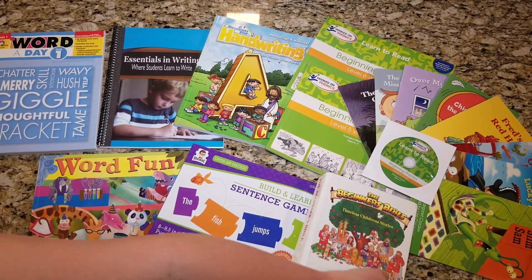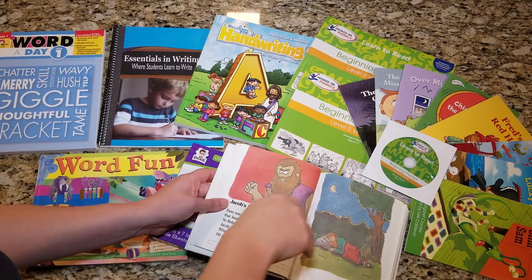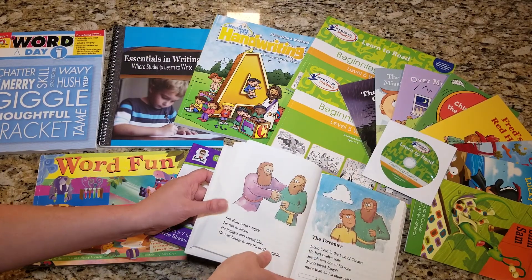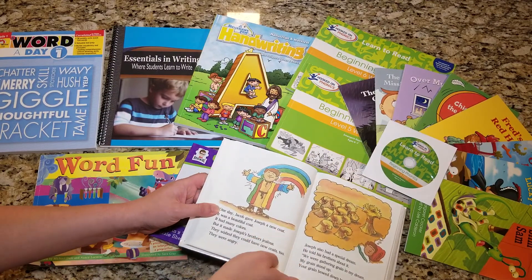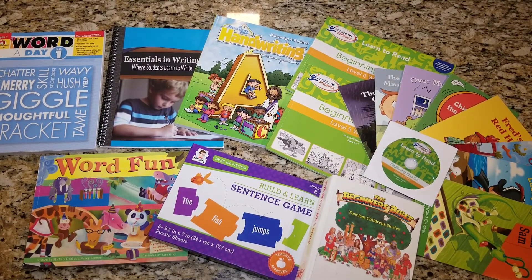I have my old Beginner's Bible, and I thought it would be good for her to start to be able to practice and try to read some of the scripture, and just kind of start to familiarize herself with it. So I've put my Beginner's Bible into our reader's basket for us to read throughout the year and to have her read throughout the year.